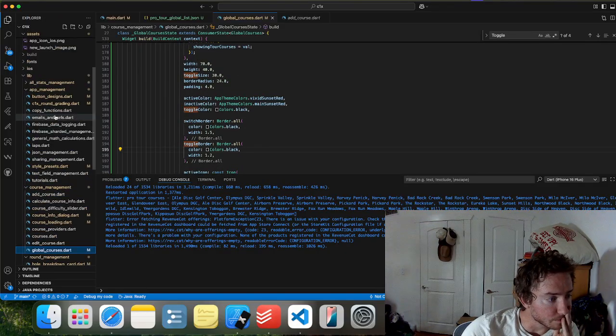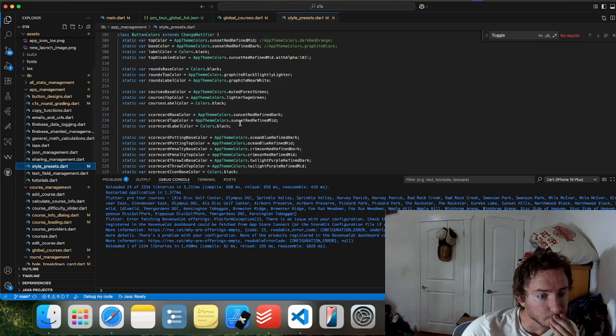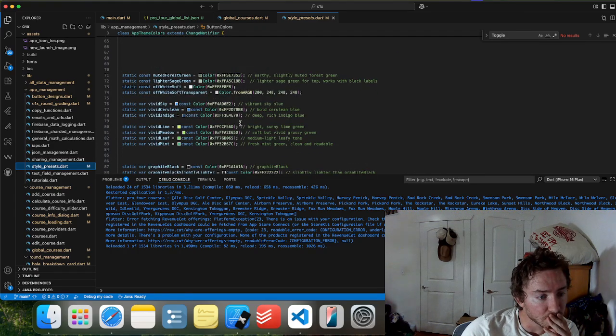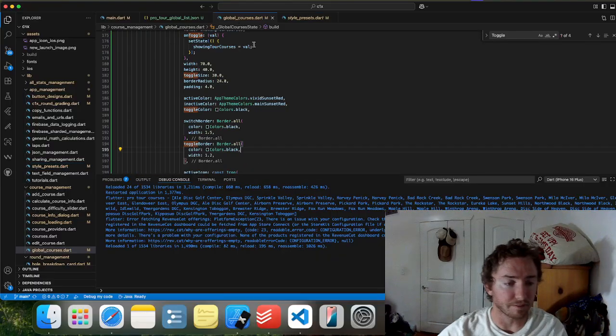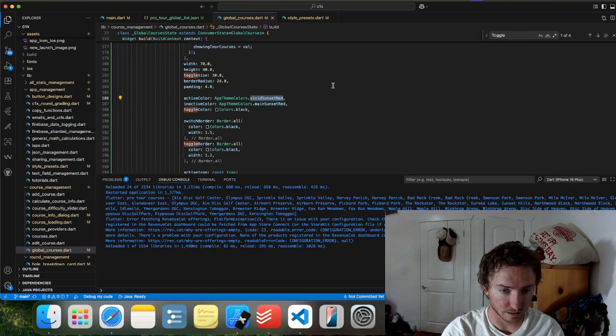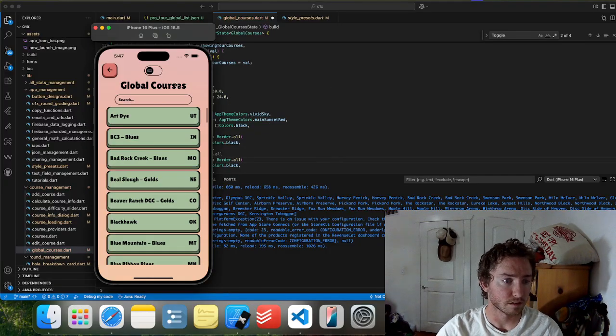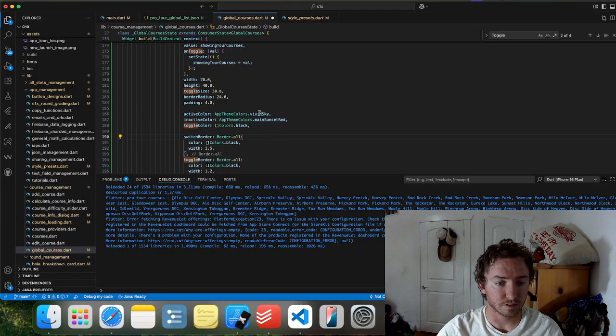Go to my style presets. Think of a color to use here. Yeah, vivid sky. Yeah, like that. Vivid sky.